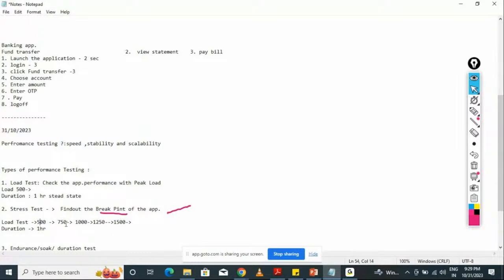Okay, first we keep on increasing the users. First we start with 50 users, and then after 10 minutes we reach 500 users. Now I can increase one more 100. After 10 minutes, again one more 100 users.